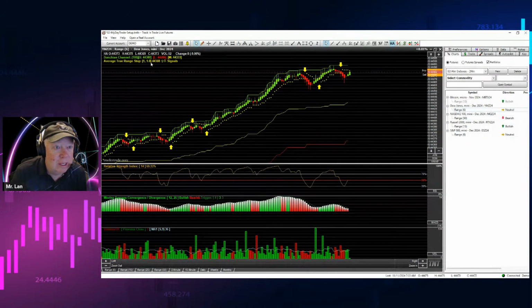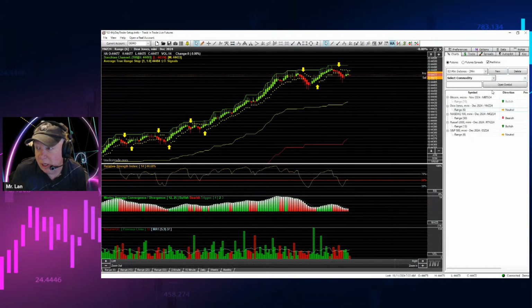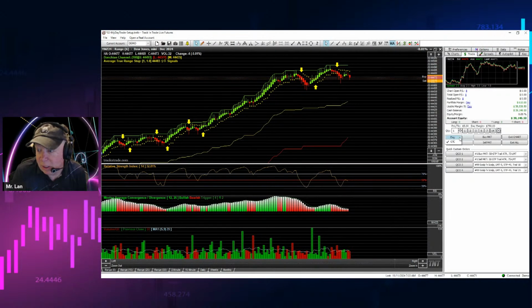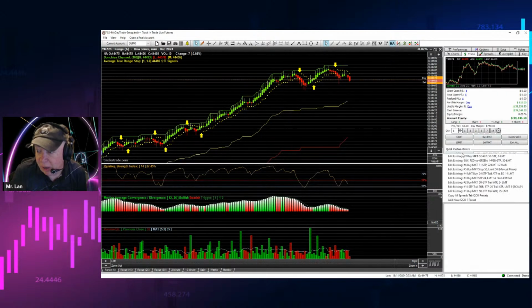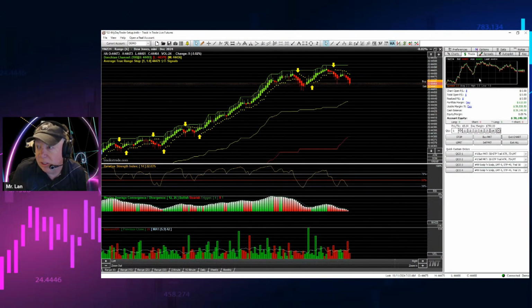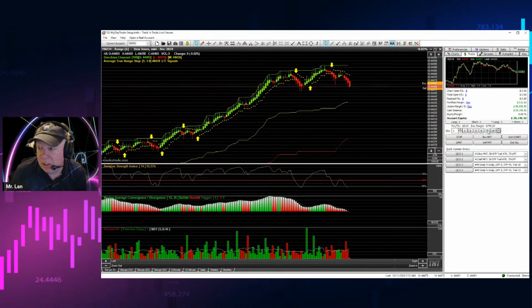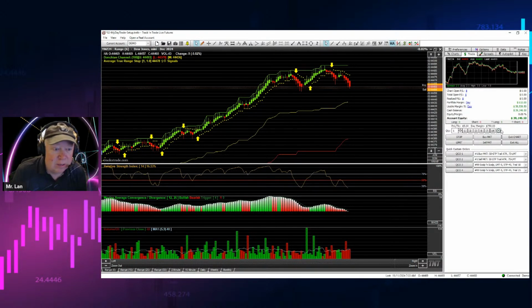Everything's got little right click menus on it. Even in the trading tab, you click on some of these buttons and they have right click menus in them. You can change lots of settings inside of Track and Trade just by right clicking on them.